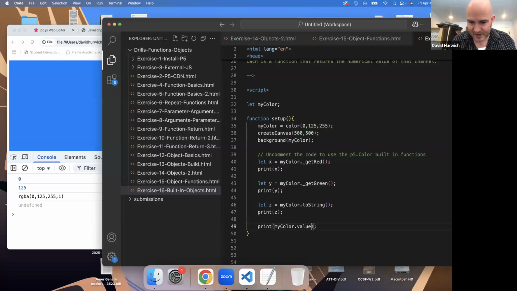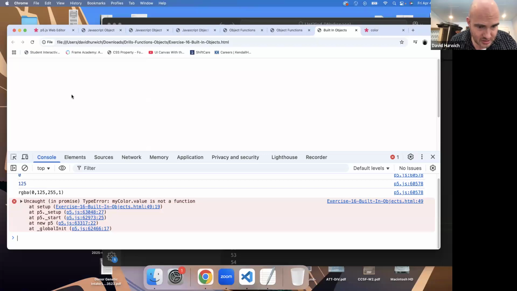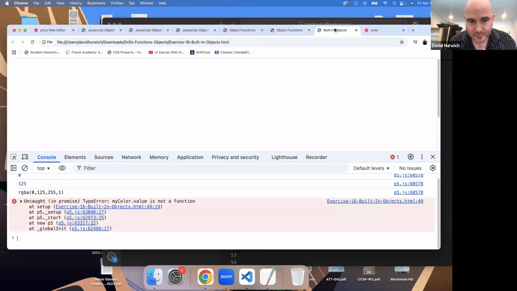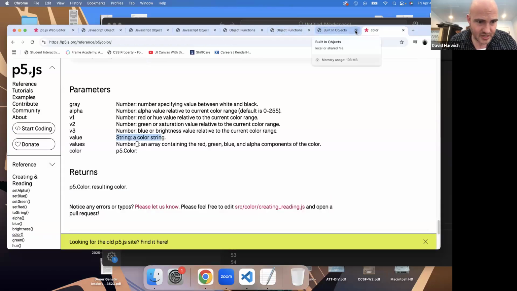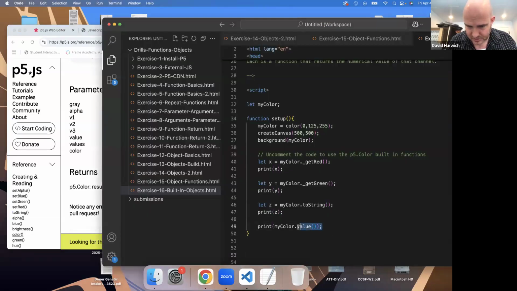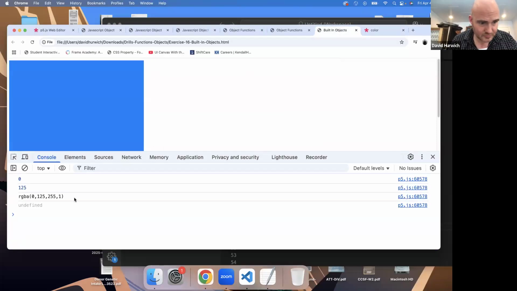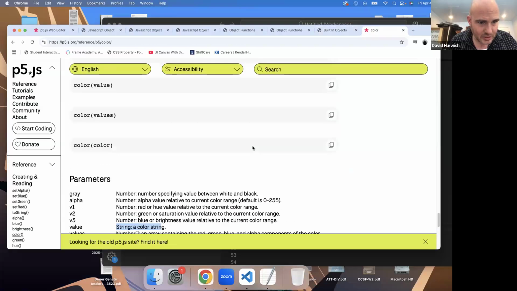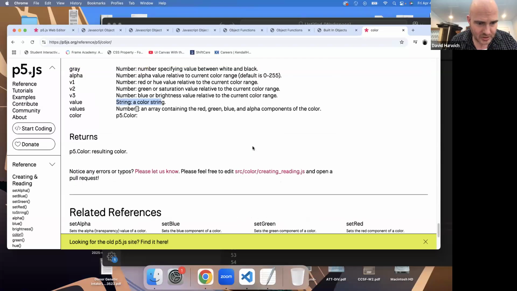Oh, whoops. It's value. Sorry. Value is not a function. Yeah, I guess it is a parameter. If I wanted to know how much gray was in it, color dot gray. Undefined. All right. Well, this did not work out quite as well as I wanted.